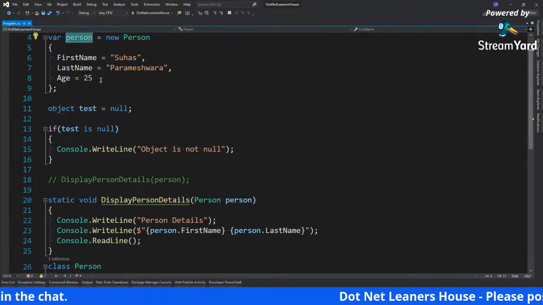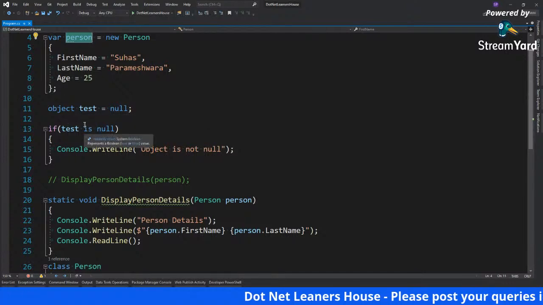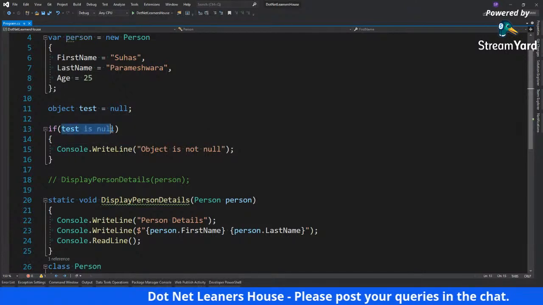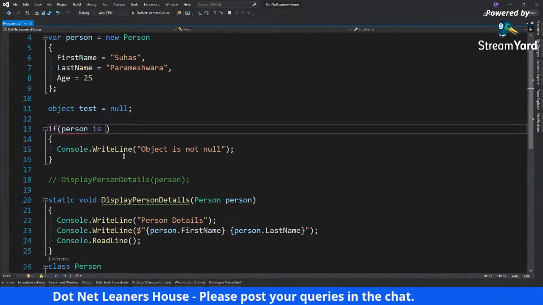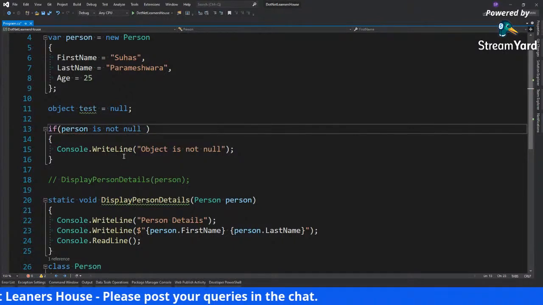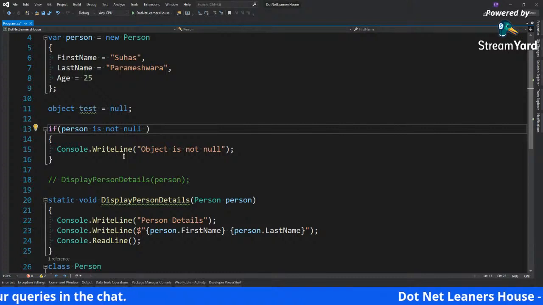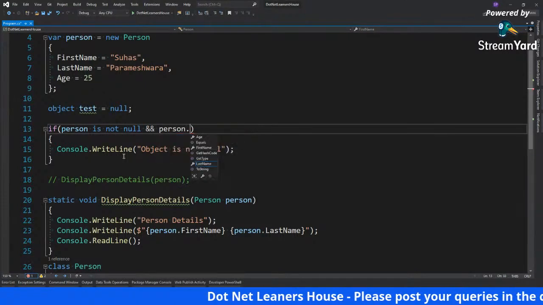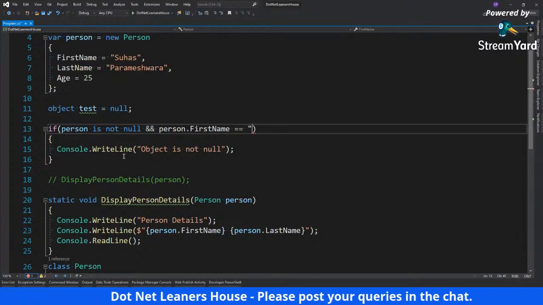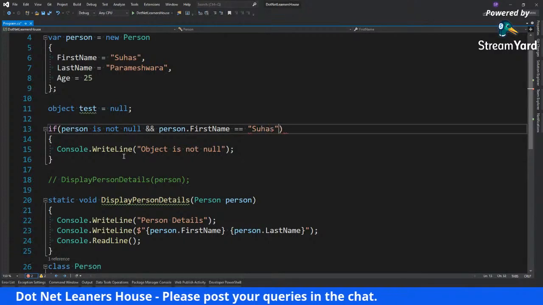And one other thing is the and, or operator, as I said. So let's say person is not null, and let's say you want to check if the first name is Suhas, so basically you will write and person.FirstName equal to Suhas.